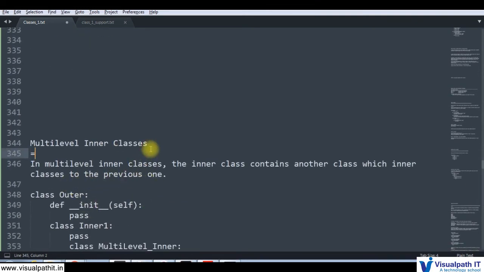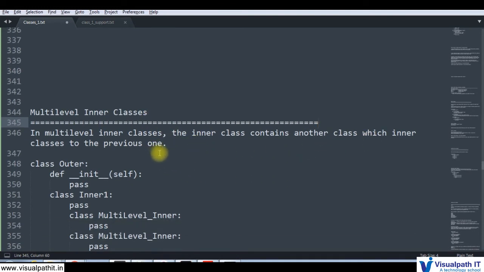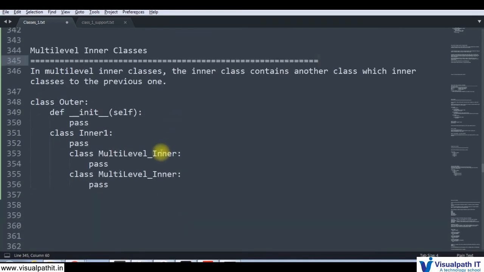And one more thing is multi-level inner classes. In multi-level inner classes, the inner class contains another class which is inner class to the previous one. You can see here in this example, class Outer has a constructor and it has an Inner1 class inside it.